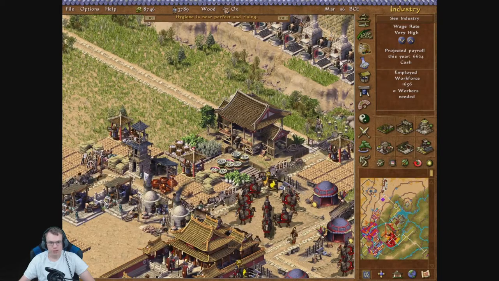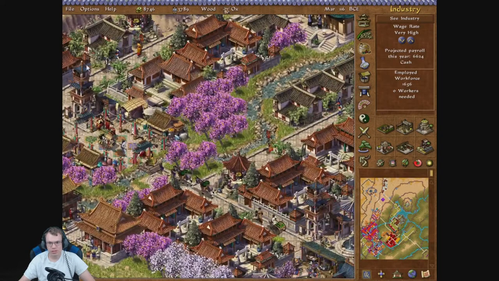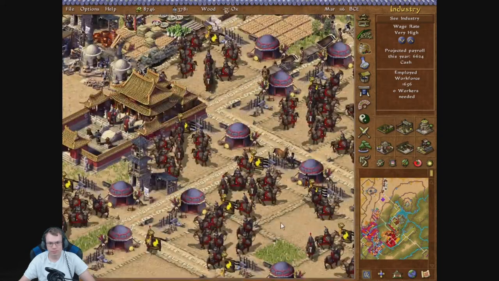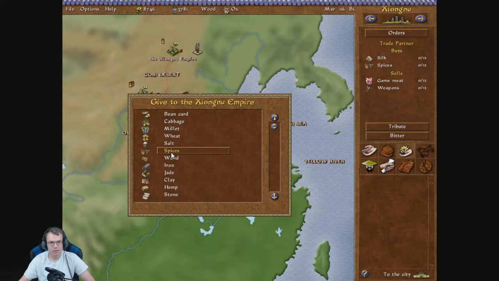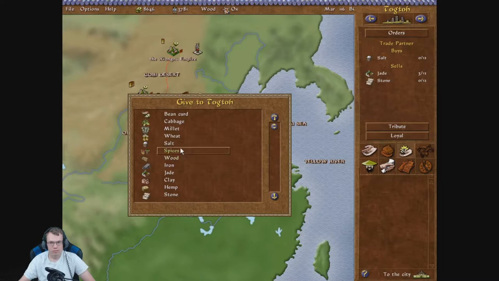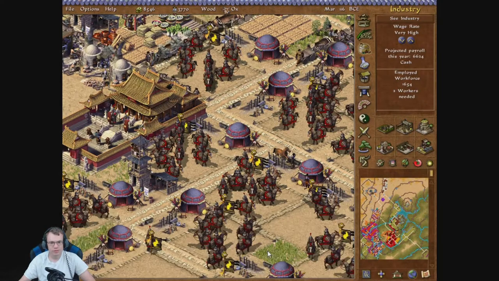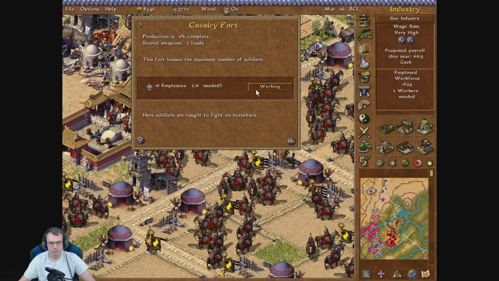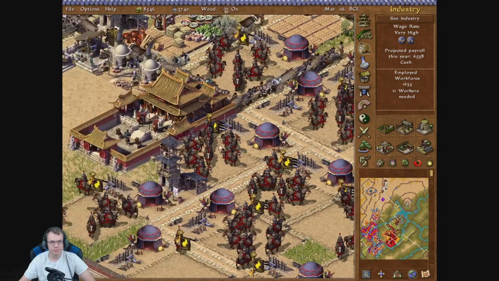All right, let's get into budget balancing mode here, because we know we have the right recipe, we just need to make some more money. They're not exactly thrilled with us. Give them some spices. Give them some salt. Everybody else is happy with us. All right, more cavalry.